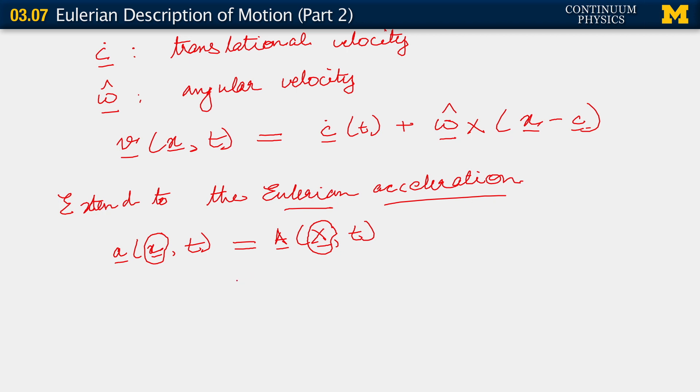What that implies is recalling the relation we had a few slides ago, we have this. They are the same, except for the fact that we can't use capital X here. We want to parametrize it with little x. So I wrote this capital X only to remind ourselves of the fact that it is there, but I am going to rewrite that capital X as Q transpose times x minus c, using the relation we observed from inverting the motion. And to remind us of that relation, I'm just going to say that this is capital X, the reference position.